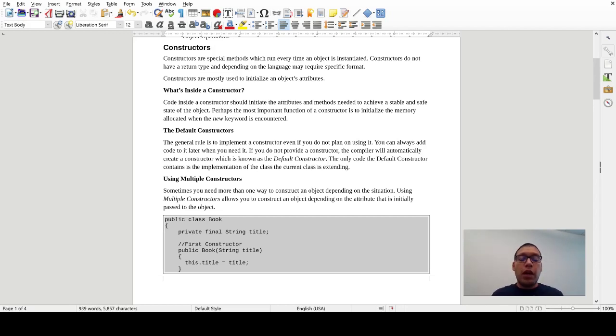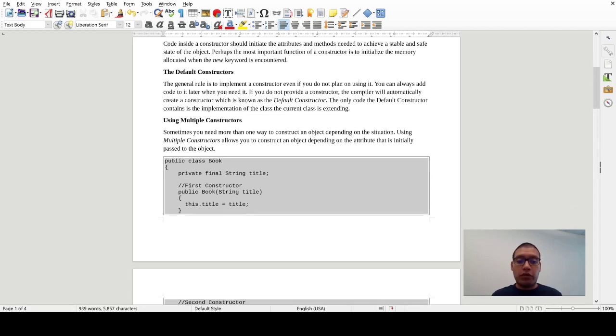So by default, every class actually has a default constructor. Obviously, this depends on the language you are using, but compiled languages will include a default constructor, which basically just calls whatever it inherits. And also when it comes to constructors, you could actually have multiple constructors.